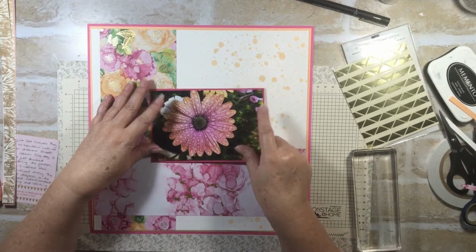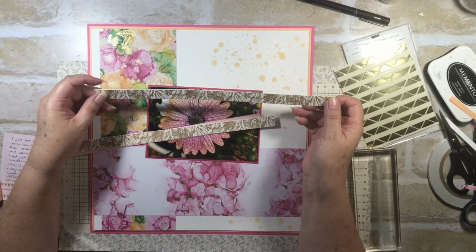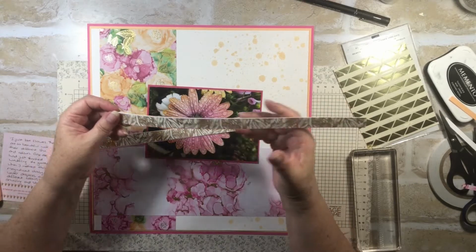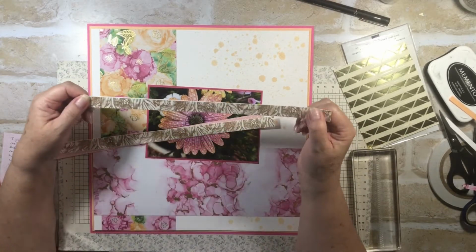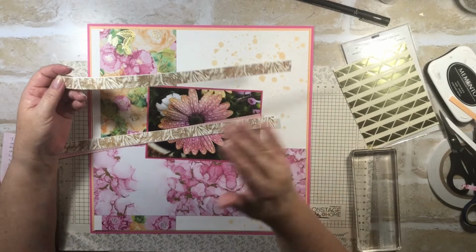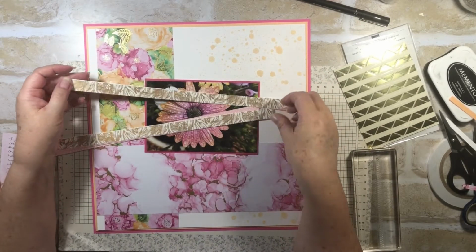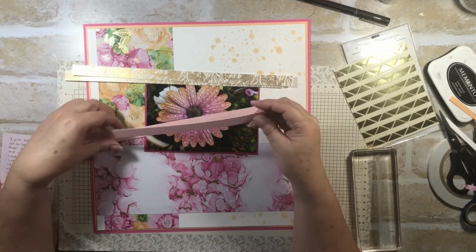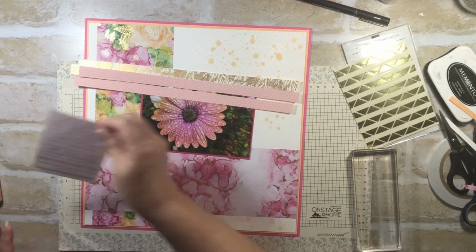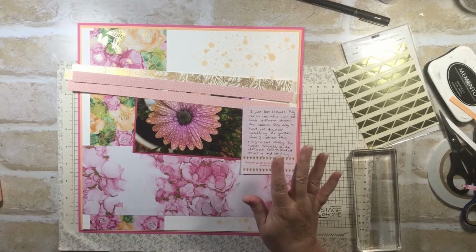Not white at all, that's pink. And then my washi tape I have put on cardstock because I have found that it gives it a deeper colouring. I learnt this trick from Janet Madison of Love RTS, and it's a fantastic trick. It just gives it more prominence, because washi tape can fade into the background. If you're putting it over patterned paper, it can be lost sometimes, so putting it on white cardstock is a game changer. Also do the same for the pink and white. I have done my journaling, ready to go, and now I am going to put the page together. I will fast forward you.